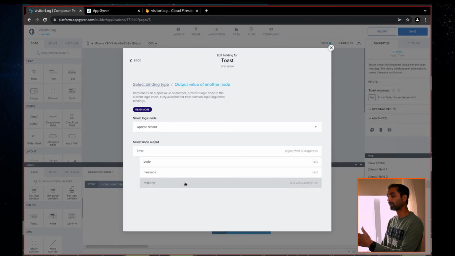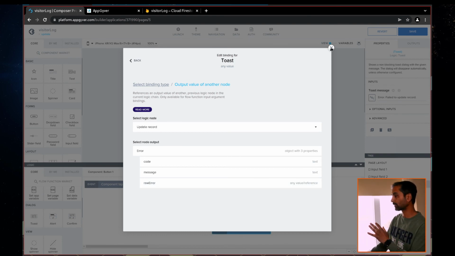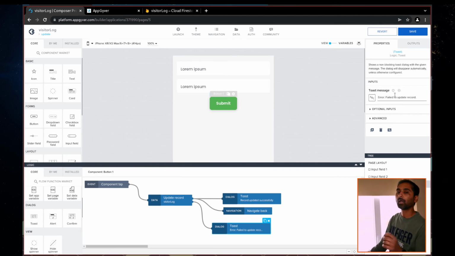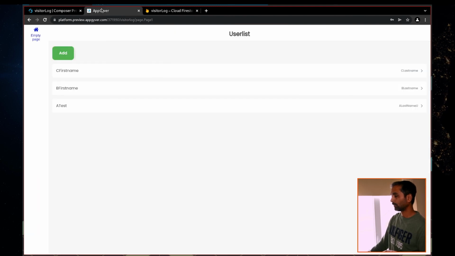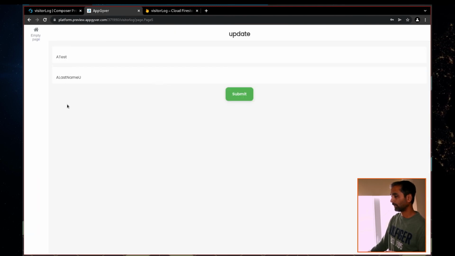So you can technically map this directly to show exact error message instead of masking it to something else. In this case, I wrote a custom error message. By writing custom, you will lose the ability to find out what went wrong, but you have option to map it. So now if we go back again, update that, let's remove U and submit.